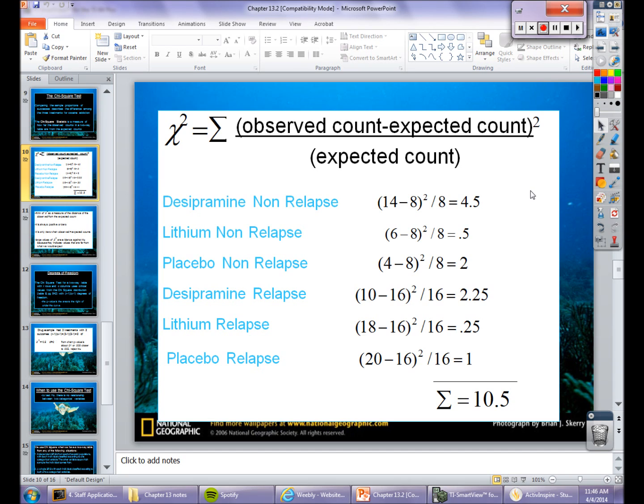The same thing is going to go for all of these 6 different values that added up to my chi-square test statistic. I need you to demonstrate the formula for just one of them. And then you can very quickly do the other ones on your own. So you give me 14 minus 8 squared divided by 8 equals 4.5, and then just list out the remaining 5.